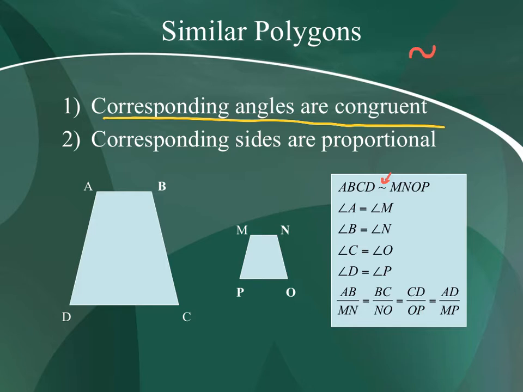If you think about it, what gives something its look is the angles. The reason that two things look the same is because their angles are exactly the same. Like if two cars look exactly the same, it's because they have the same angles everywhere. Now, they may not be the same size. For example, a Matchbox or a Hot Wheels car can be the exact same as a big car, just a smaller version of it. So when we're talking about two things that are similar, we are talking about two things that are the same shape. They have to be the same shape, but they're not necessarily the same size. They could be the same size, but they don't have to be.